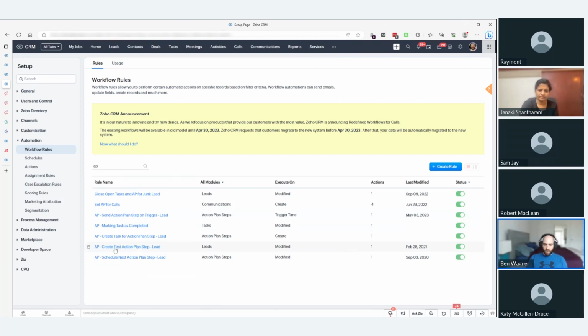The trigger on creation of the first one versus creation of the subsequent ones are a little different because on the subsequent ones I'm looking at the completion of one, whereas on the first one I'm looking at the update field on a lead. And then I am using one function for just sending the trigger.